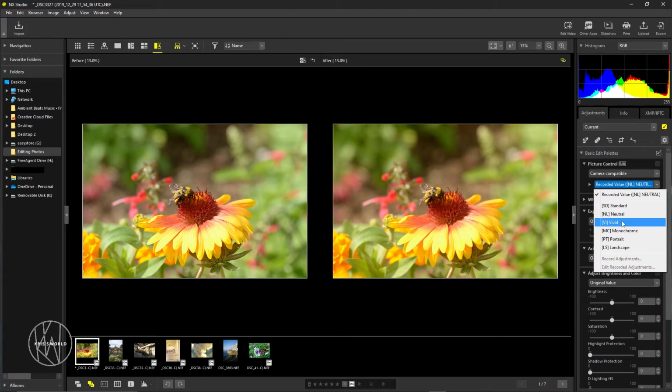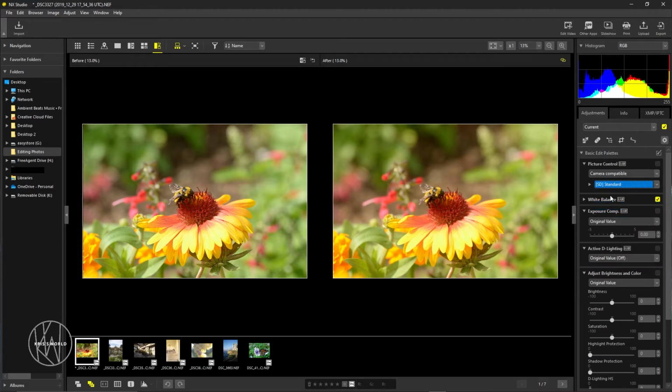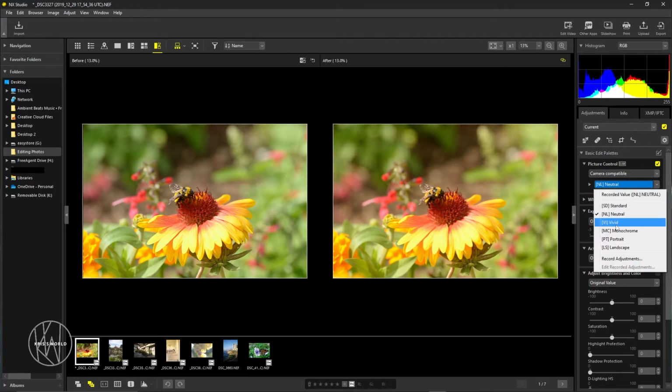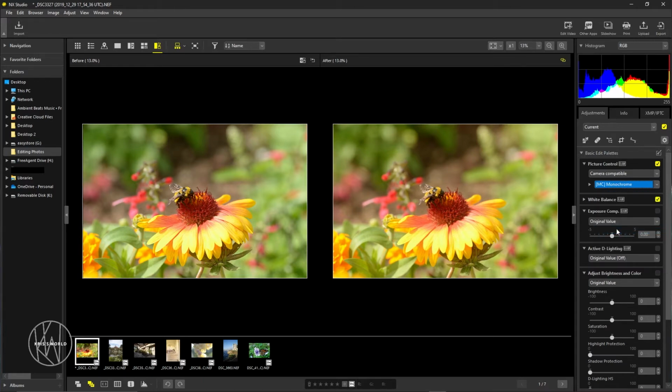You have some Nikon in-menu similarities, one might say. As you do in your camera, you have standard, neutral, vivid, monochrome, portrait, and landscape. You don't have those, at least not on my D7000, but I have at least these 4 right here. So if you can see, we're going to change it between standard, neutral, we already have vivid, and monochrome.